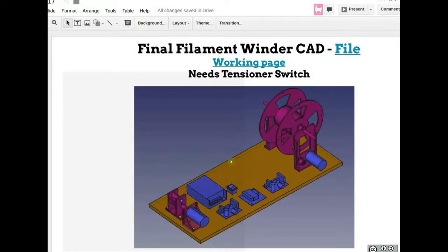The next step on the whole filament maker is that we want to refine the bill of materials to update all the links. I noticed there's a lot of different links from different places, but McMaster-Carr, eBay, and Amazon are three super good, easy sources all over the United States, and it might be different elsewhere. But for the US, eBay, Amazon, and McMaster-Carr are ready industrial supplies, pretty much at your fingertips.